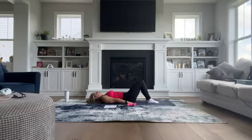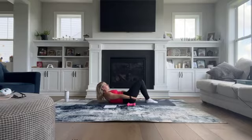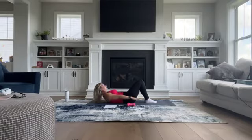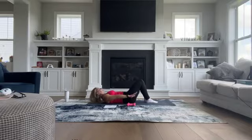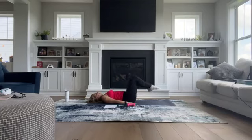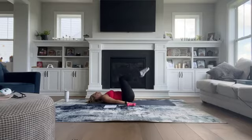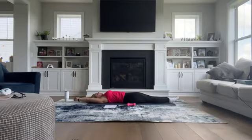So 6. And lift. And 5. Tuck that chin. We don't want to be lifting from the neck. And 4. And 3. Great job. And 2. Last one here. Let's make it good. Pull the belly down and in. And then last little baby lift. And release. Give me a little big long stretch here.